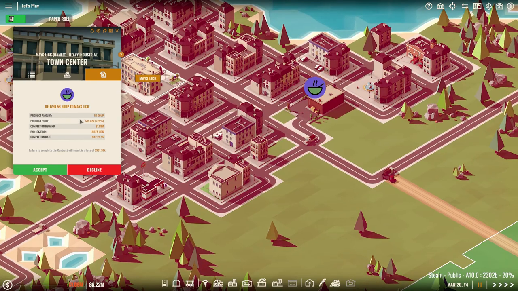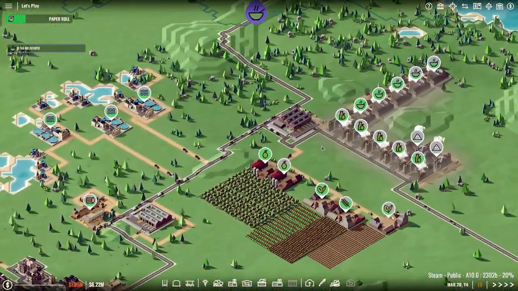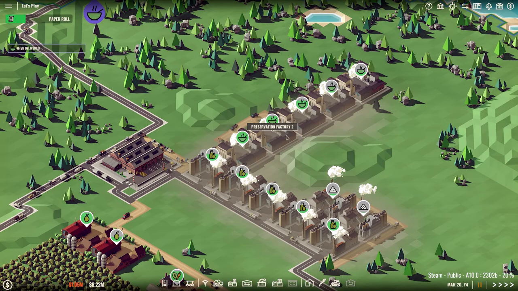We got a contract. Deliver 56 soup to Maze Lick. Product amount, 56. Price, ooh, that's almost 2 million. Completion date, May 26th, Year 5. We have year 4. That's... We have over a year to be able to do that. 2 million, huh?